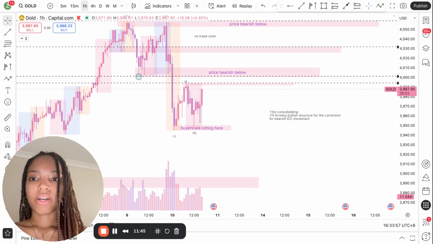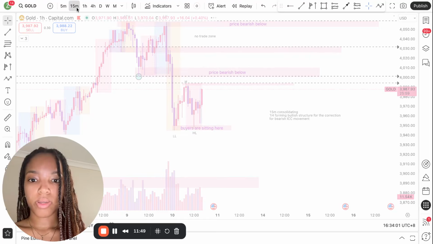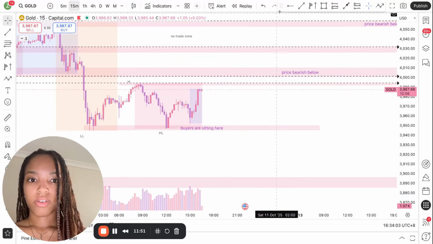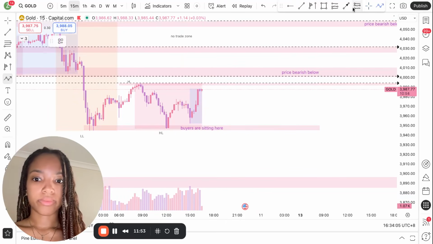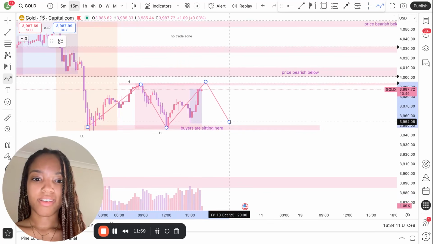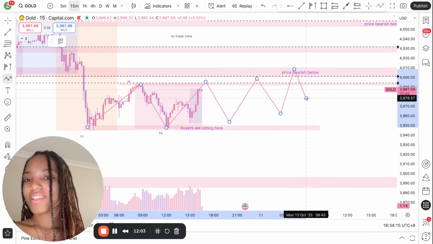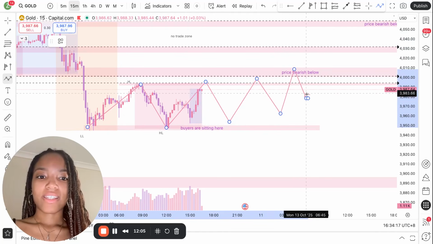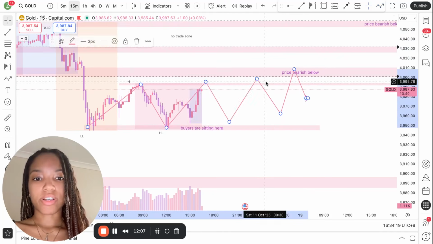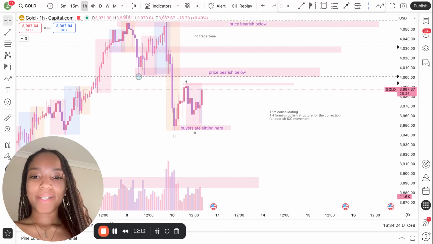But if I get to my setup and price is still doing what it's doing, where it's basically going like this to get up, price isn't moving very fast, so I don't want to take that type of correction. Do you see what I mean? I don't want to take that type of ICC setup, and I'll just wait for another day, because market always presents opportunity. But this is what a midday check-in basically looks like.